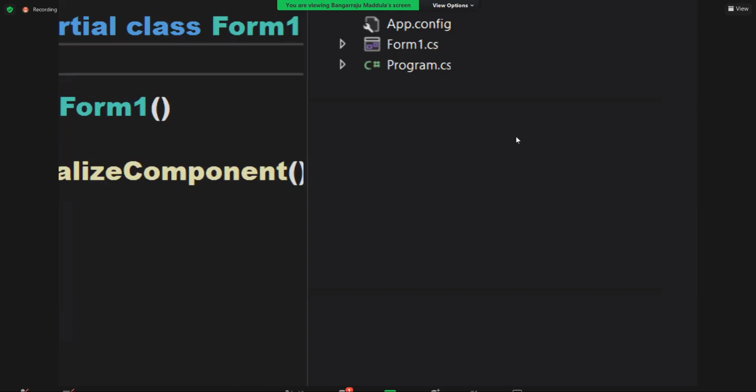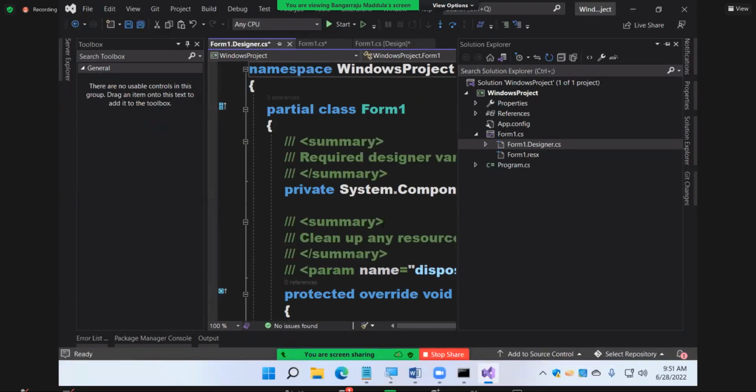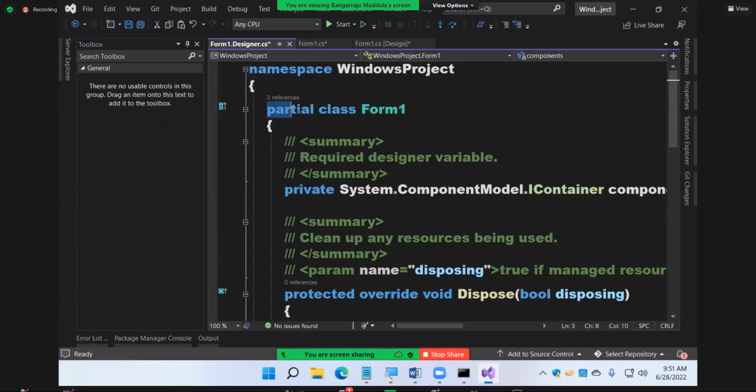This is form1.cs. When you expand this, you'll see form1.designer.cs. Open it and watch. This is the second part of the file, partial class Form1. Do you remember these points, guys?